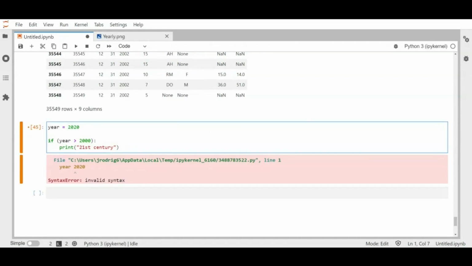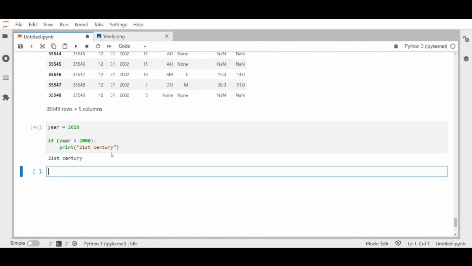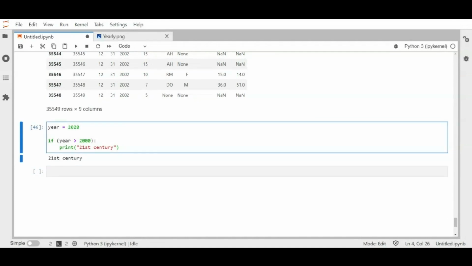Yeah, because I forgot the assignment. So this is a pretty simple way of using an if. The structure is if and then a condition. If the condition is true, we always finish with a colon, and here again we have an indentation of 4 spaces.